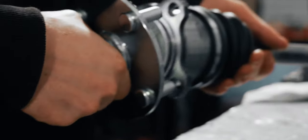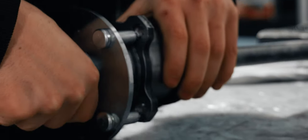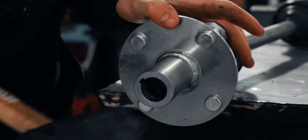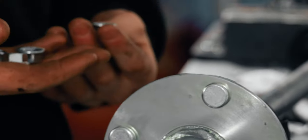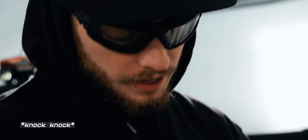Moment of truth time. Oh my God, it's so close. These don't go to this. I thought I had the right hardware for it. I think these are half inch 20. Thread is just my guess from looking at it. What do we got?